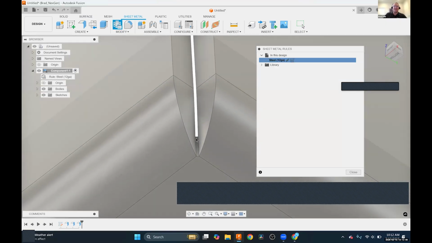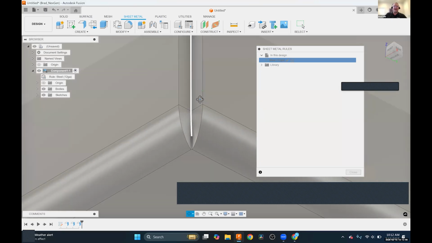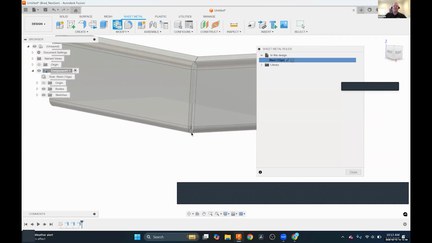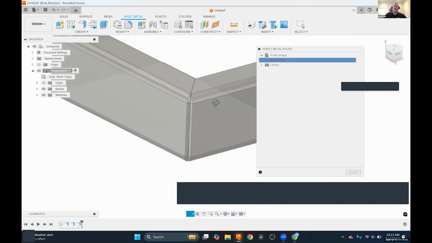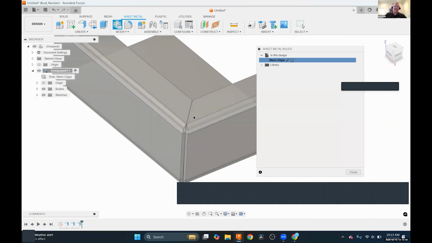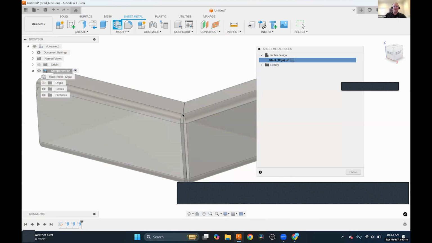So basically it has just a little bit of a flat face, and then you can see an equal gap all the way up. And let me unfold this so you can kind of see what it looks like. But notice what a nice corner and miter this edge looks like. So this would be very easy to put a weld bead down all the way along here to seal this thing up.